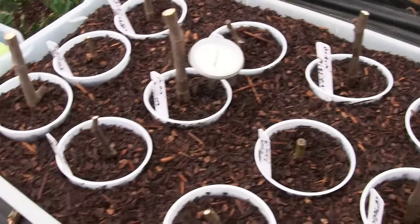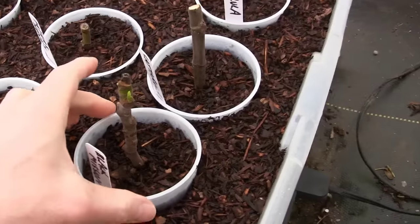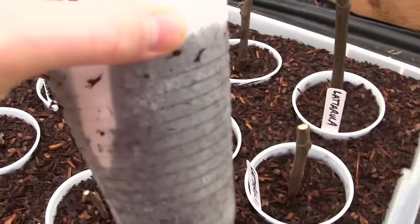So I think we can call this a complete success. In fact, all of these containers have roots. You can see there's a little root to the edge there. This is a black mission.